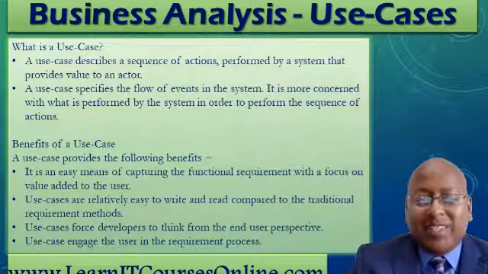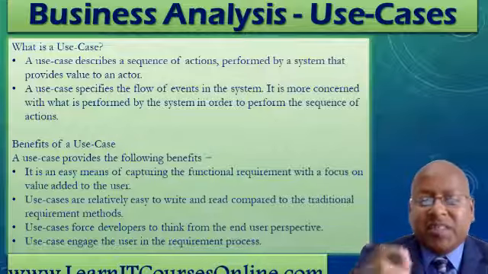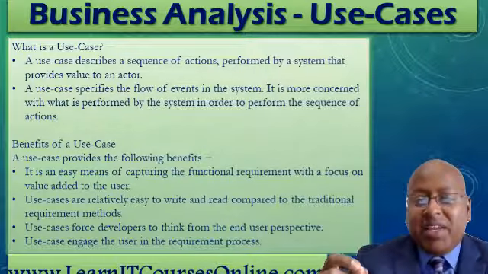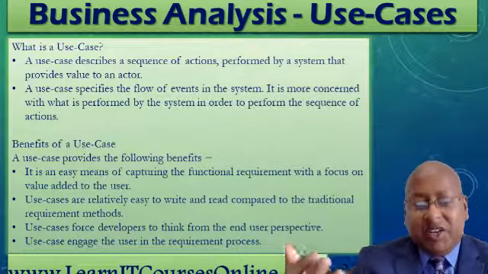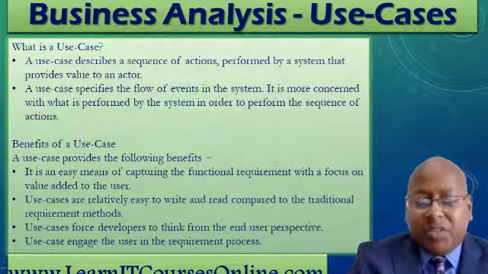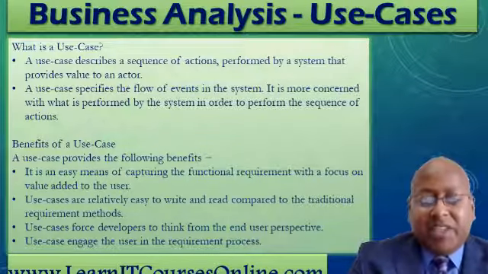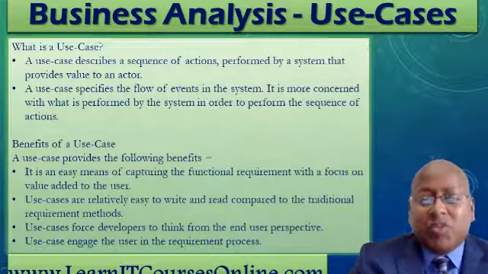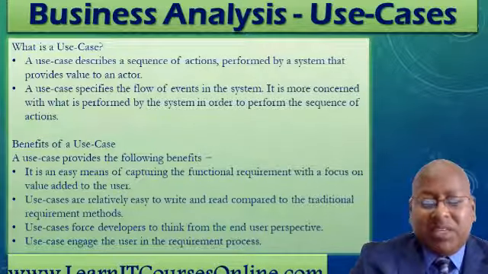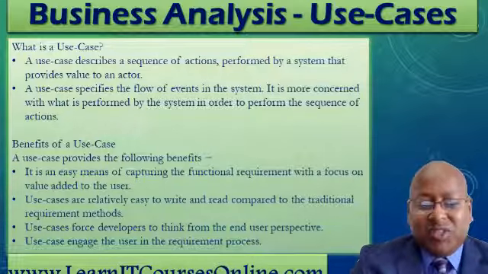In software and system engineering, a use case is a list of steps typically defining interactions between a role, known in UML as an actor, and a system to achieve a goal. The actor can be a human or external system. A use case specifies the flow of events in the system. It is more concerned with what is performed by the system in order to perform the sequence of actions.